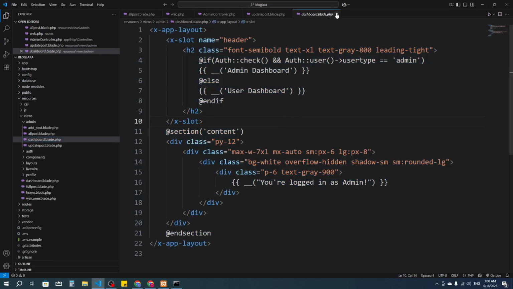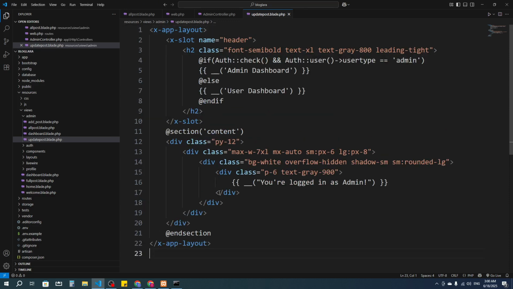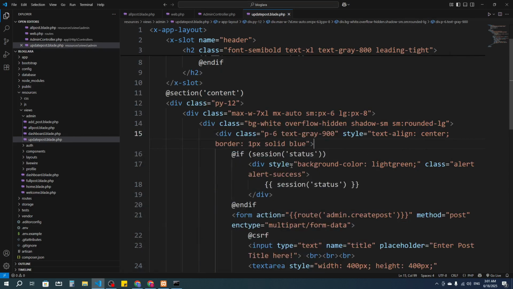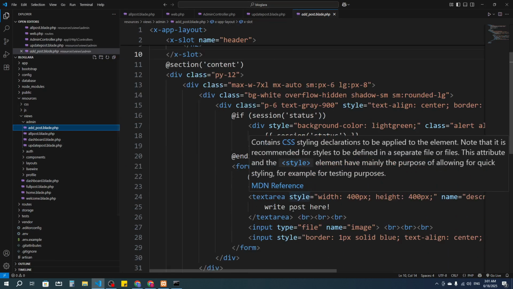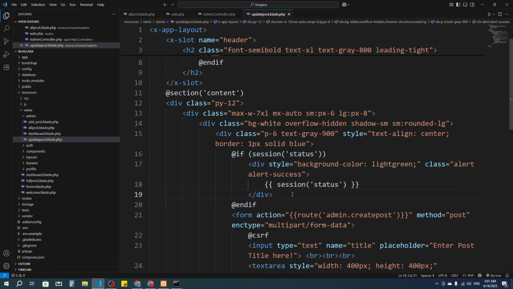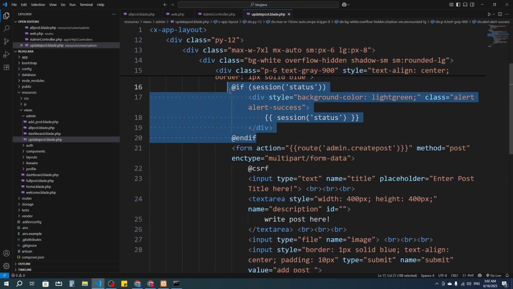So we'll get the ID here, so I'm going to copy from dashboard. Let's copy everything from the dashboard, go here, and here we are actually going to say that, okay, we'll show everything here. I'm going to create a design for this, to show the single post. So basically I have copied everything from all post here, add post, because I have to actually re-add them, right? So this is for the session, for the success status. Let's say if update is successfully done, then we'll actually show status here.